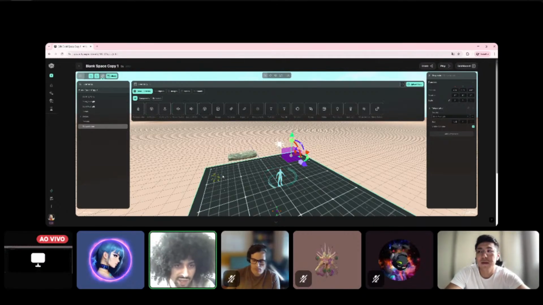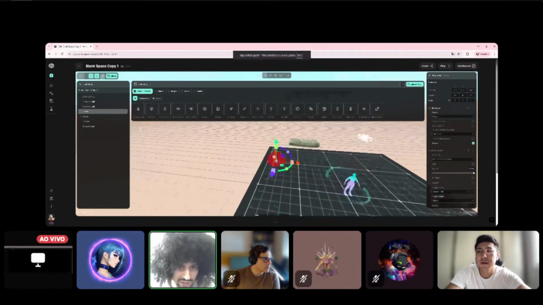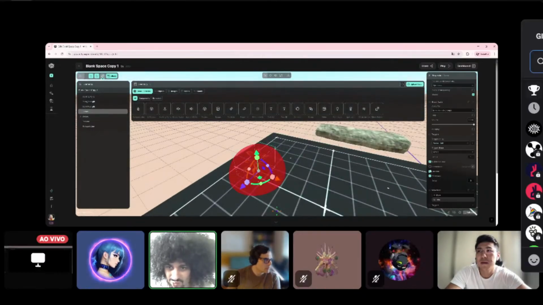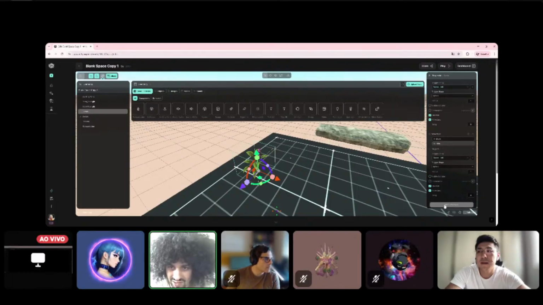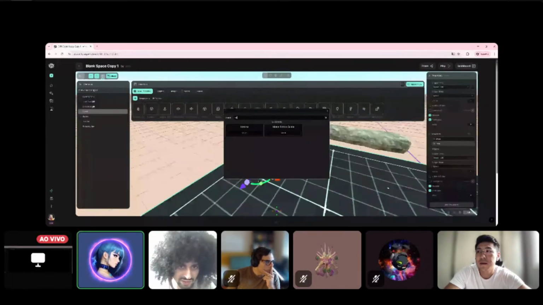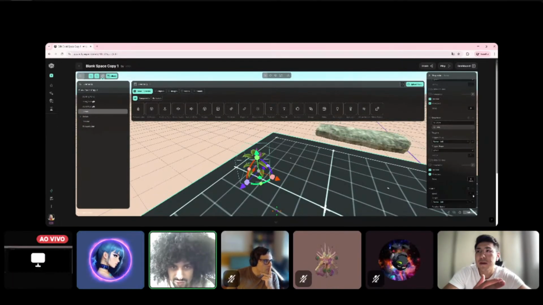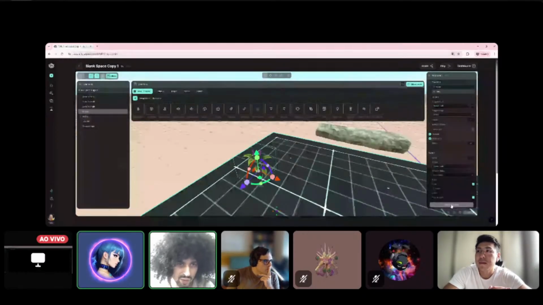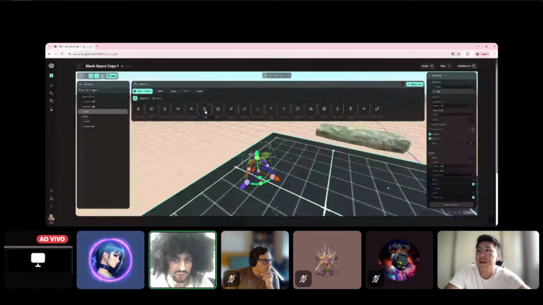The rotator is also another one. This is very nice actually to show for the collectible. I prefer to edit from adding component, rather than from here. All those that are behaviors, move, rotate, scale, rotator, show hide, I prefer to add directly in the object that I want.